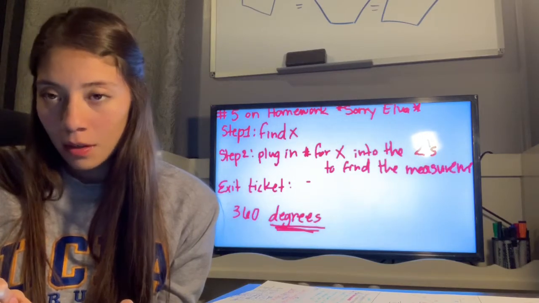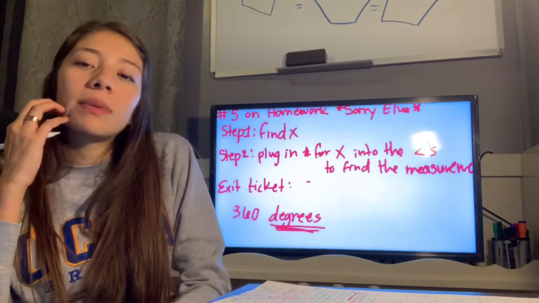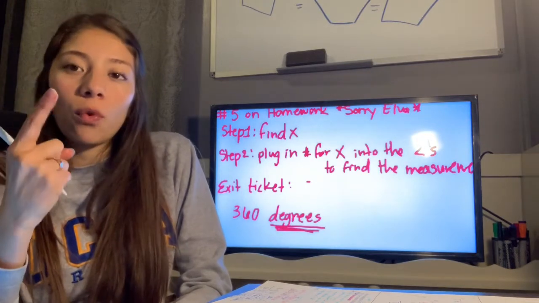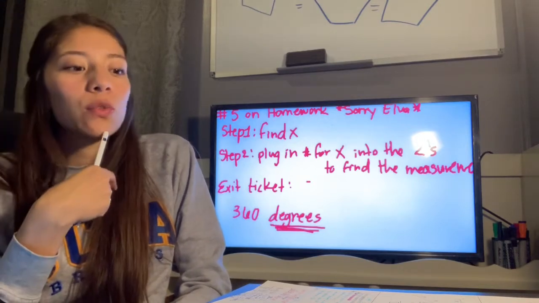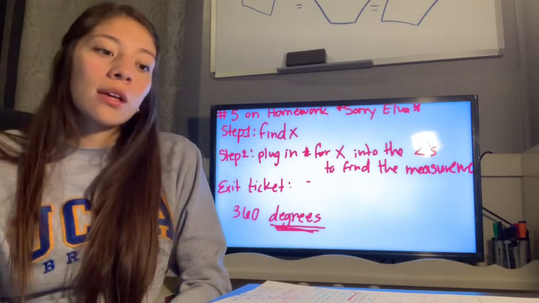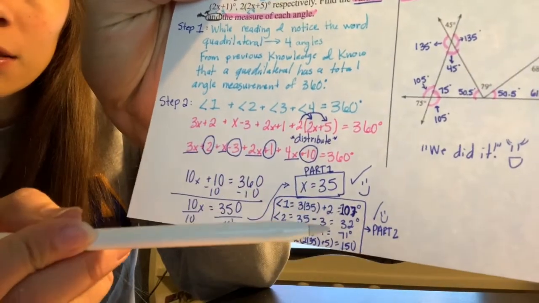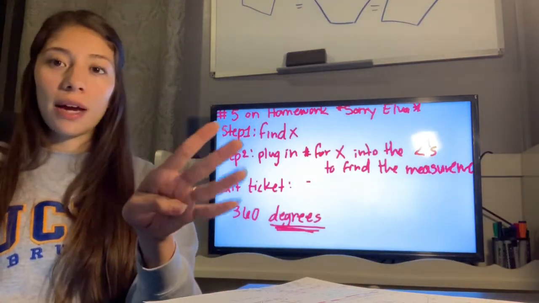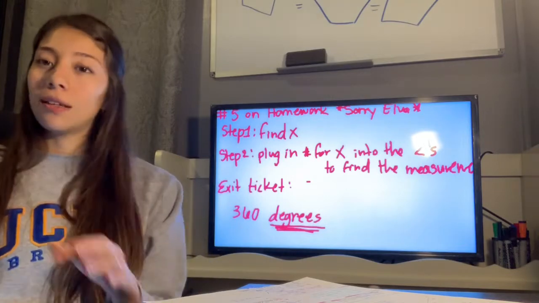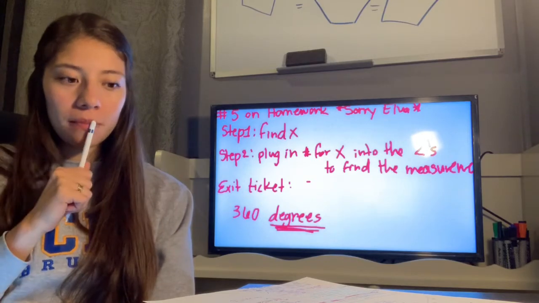measurement. Okay, so hopefully again you checked it, or if you did it right, what that means is x should have been x equals 35. So that's part 1 of our answer, for what they're asking us for. And then part 2 is asking us to find the measurement of each angle. So now, as I did on the paper, or as hopefully you did already, you had to plug in 35 to every single angle to get the 4 different angles. And then one way you can check yourself to make sure that the 4 angles are correct is to add them all up, and make sure that it equals 360. Okay, so again, that's that.